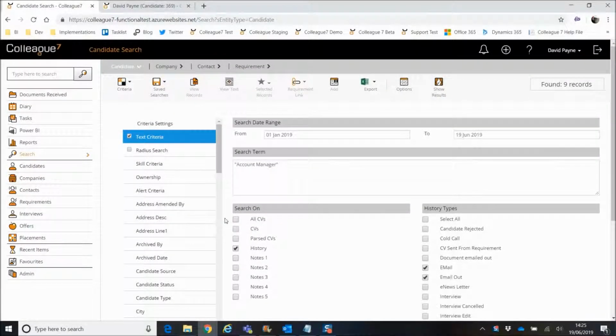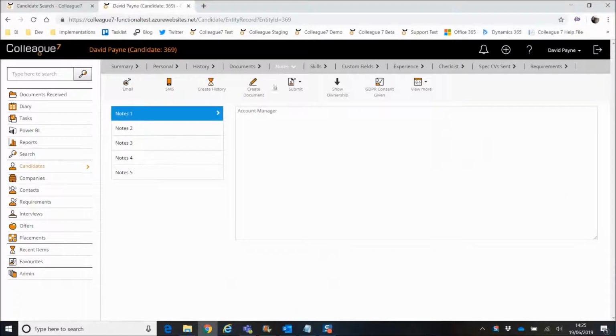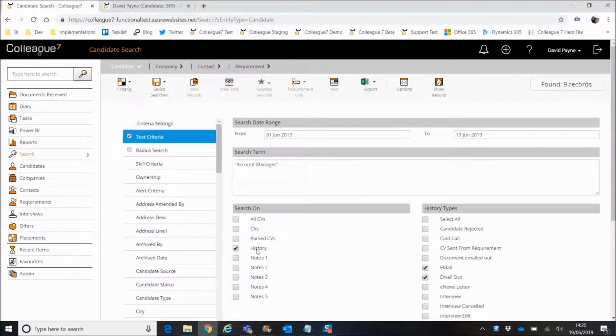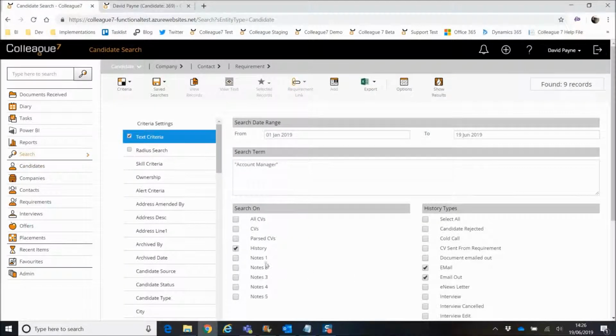The next point to cover is notes, and if I quickly demonstrate what is meant by that, within a candidate record, what you have off the notes tab are 5 different instances where plain text content can be held against that candidate for the purposes of storing just free text notes. And these will be configured in terms of their naming convention to whatever you see fit, and the names of these notes will also be reflective here in this list. So what we're basically offering is the means to be able to search against all of these plain text note tabs when we're talking about this feature.